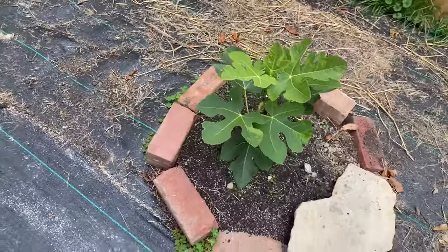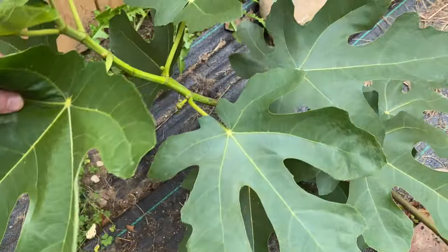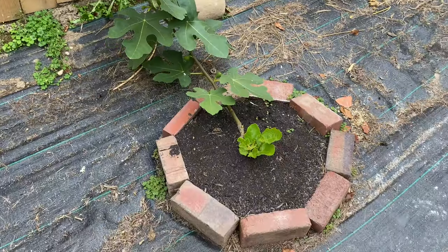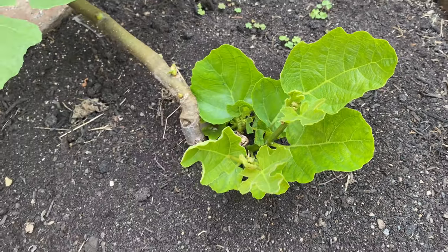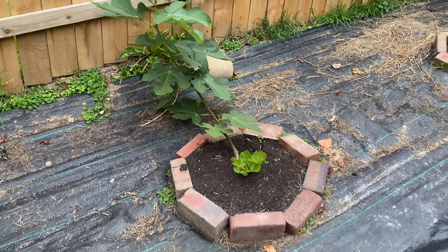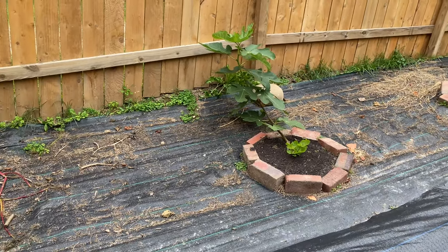This one had FMV as well and just took forever to get established, but it's doing all right now — hopefully it'll be established for next year. This tree really impressed me this year — this is called Becan or Becain, it's a French fig. Really big leaf, super similar to Campaneri, kind of a honey berry fig. Pretty much a fig at every node — very productive. It's got this bush down at the base because the main stem broke off about a month ago. I'm pretty sure it was going to ripen up many figs; it was super early putting them out. I think this may be one of the unsung heroes for northern growers.